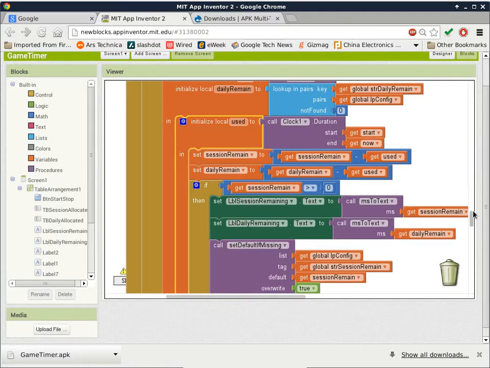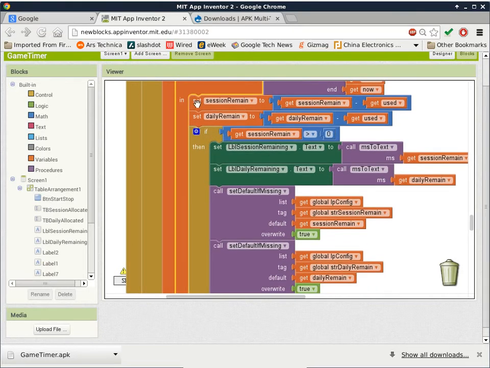And then inside here we have the actual action, which is to set this remaining number of milliseconds in the session to whatever was remaining before this click, before this event, minus the amount of time that is used from the previous time this event happened to the current time this event happens. So it's doing the subtraction and saying, okay, this many milliseconds are used up between those 2 events. And I'm going to do the same thing to daily remaining. Okay, so both the session remaining time and the daily remaining time will get decremented by that number of milliseconds.